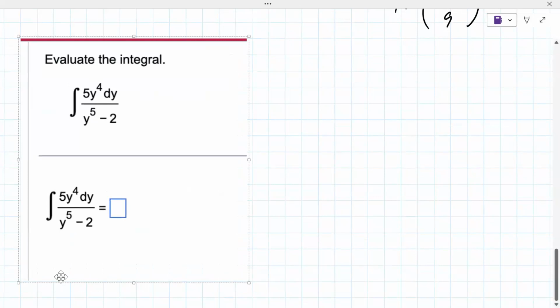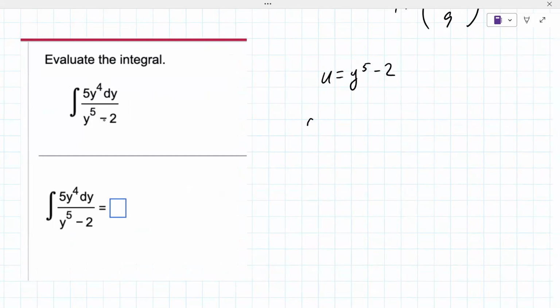Okay, so if you recall the U substitution problems, the way you figure out what the U is, it's typically the bottom or in parentheses or exponent or something. But whatever it is, when you take the derivative, 5y to the fourth here, the derivative should be in there in the integral. That's kind of your check. Sorry about that. Big finger needs to be off. That's your check. Like, did I do it right or am I on the right track? And that helps you because it's supposed to cancel out.